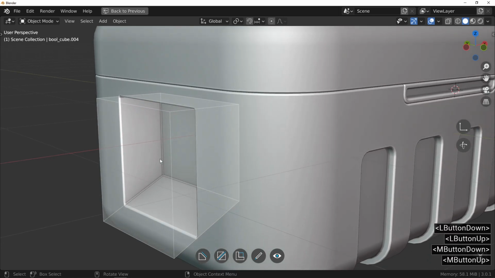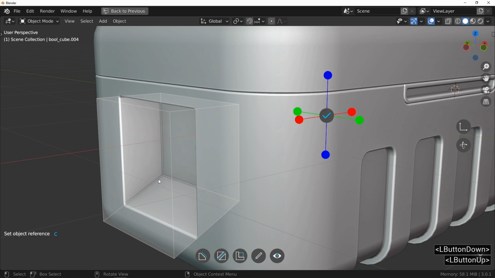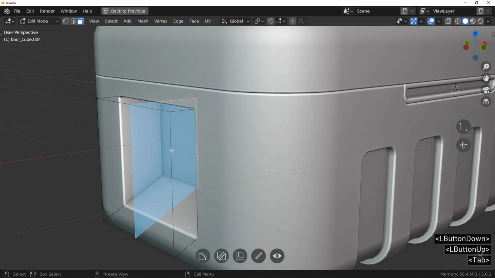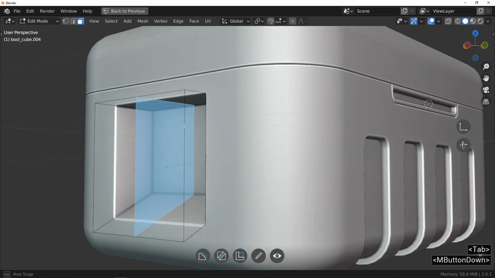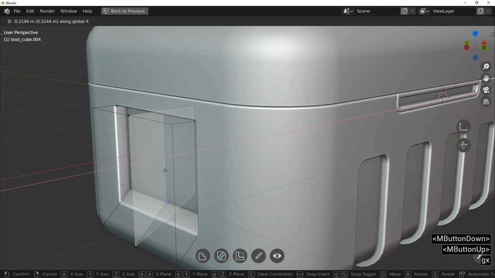I will take advantage of this cut to show you something very useful. If you don't really know, Fluent is a non-destructive tool. It's the core of the add-on. It's why I made it. And so everything is always editable. If, for example, your shape is not good, while remaining in Fluent, press the Tab key to switch to Edit mode. You can then select vertices. You can move them and press the Tab key to get out of Edit mode and back into Fluent.